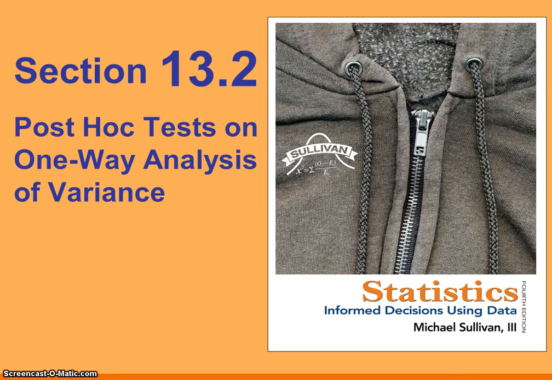The next thing we'll look at here is 13.2 on post hoc tests on one-way analysis of variance. In other words, post hoc just means after the test: what can you do after you perform the analysis of variance test? Is there a way to determine which one of the means is different from the others, or are all three different? But like I said, I'm probably only going to test you up through 13.1.